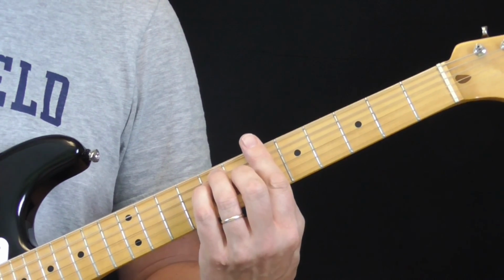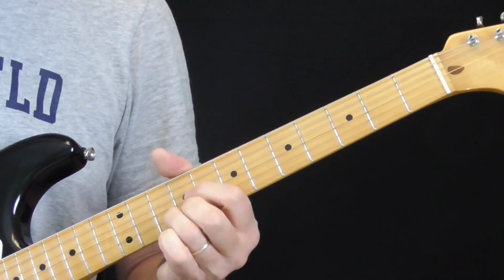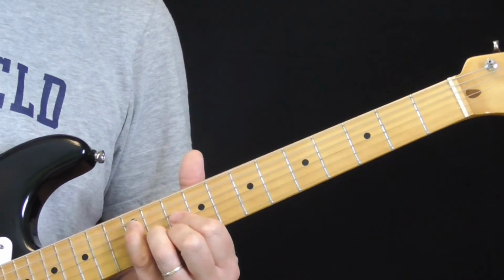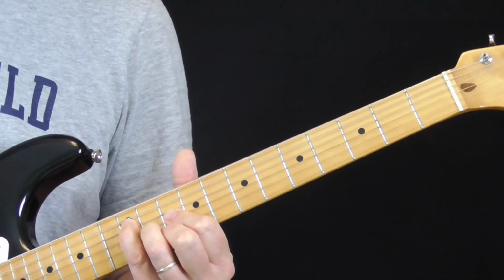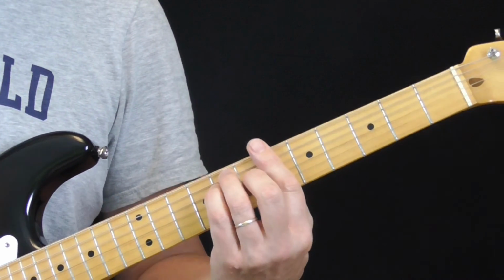When I tried to figure this out, I tried just single note stuff and I was getting nowhere, and I heard the slide, and then I remembered that D shape and Mickey Baker and all his chords, and so I thought maybe he's using the chord shape and just playing over that, picking over that, which is what he's doing, I think. So anyway, that is the introduction for Lovedrops by Mickey Baker.